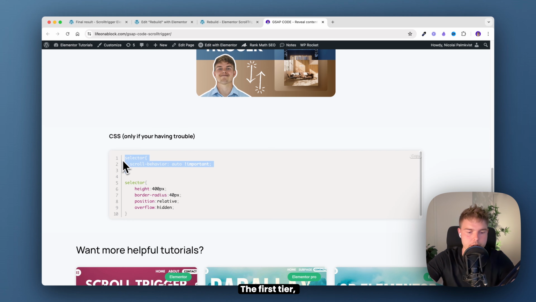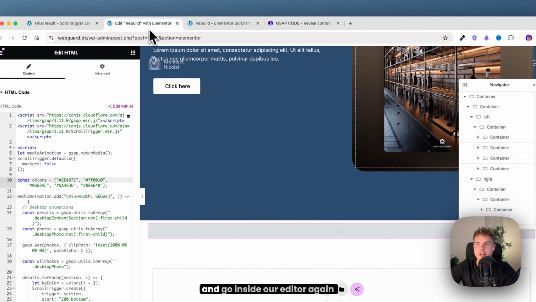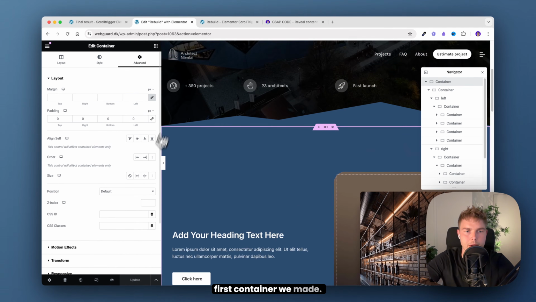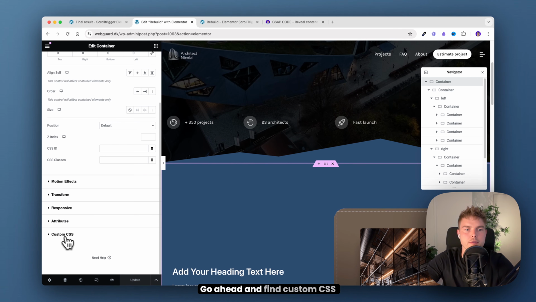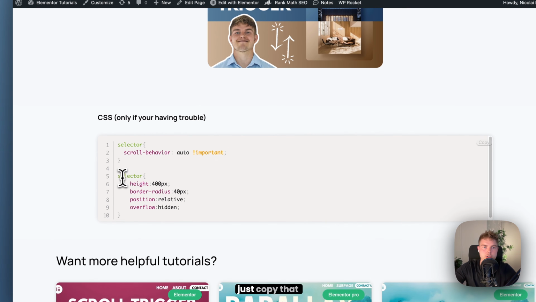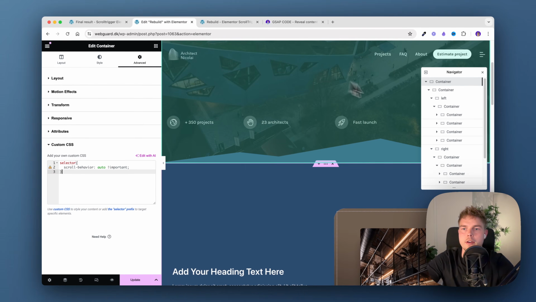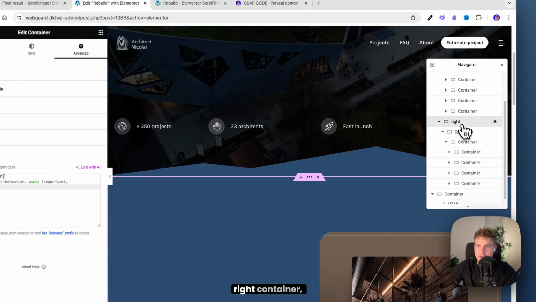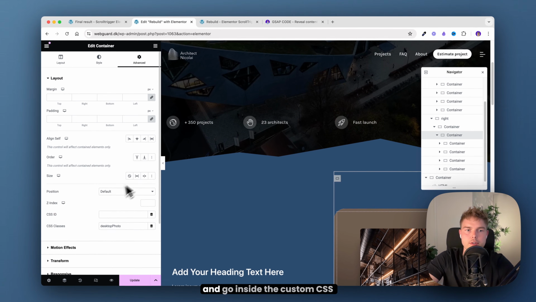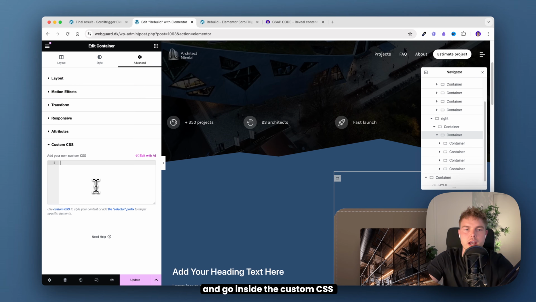The first here, just copy that and go inside our editor again and find the first container we made. Go ahead and find custom CSS and insert it here. And the other part of the code, just copy that and go all the way down to the right container, find the third container and go inside the custom CSS and add it here.